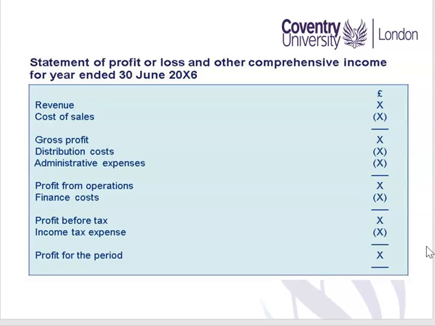And you can add other income to that. For example, if you receive dividend from another company, so you have investment income, which you add to profit from operations, and then you less finance costs. By the way, finance cost is interest paid by the company. So that will be finance costs. Once that is deducted, you then have profit before tax. And from that item, you deduct income tax expense, which is that figure, to give us the profit for the period.